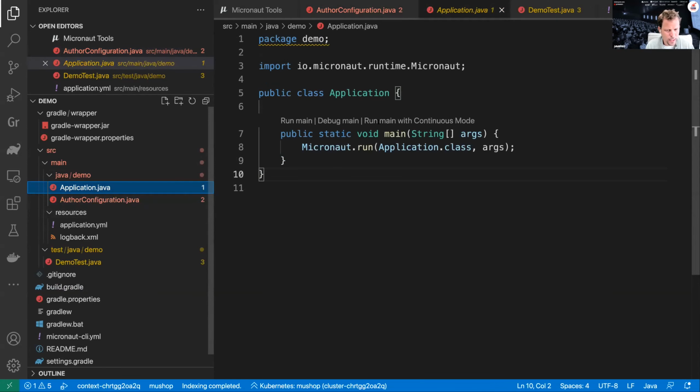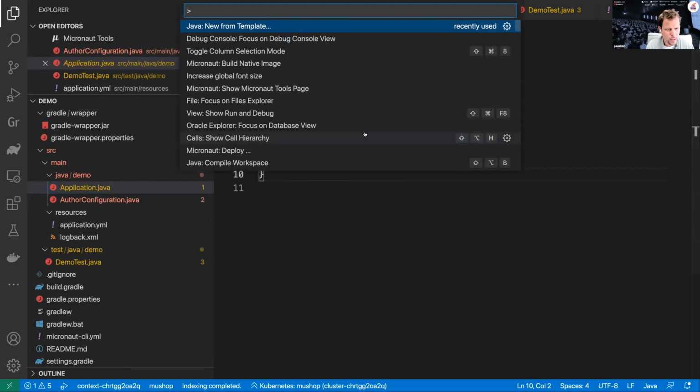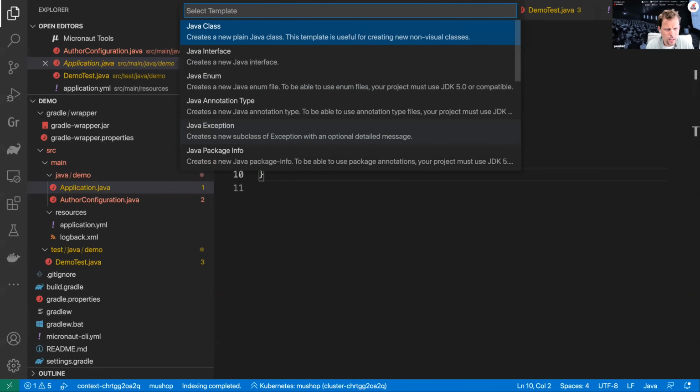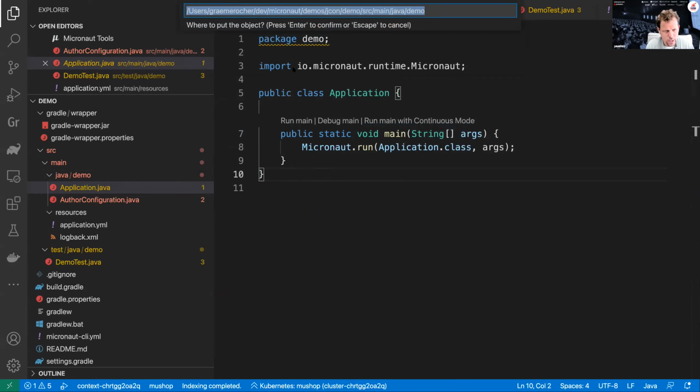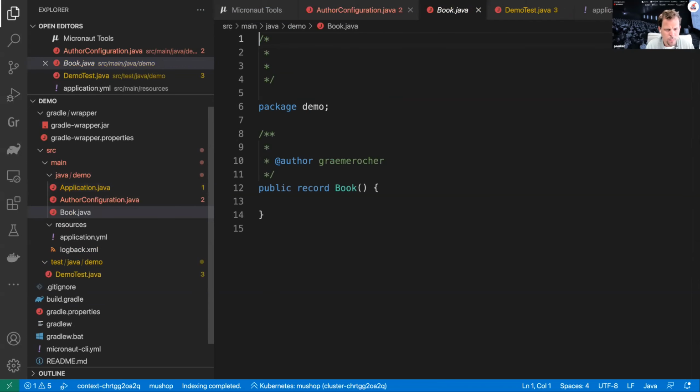So another thing we have added with records is you can essentially create a new record that maps to the database. So for example, I'm going to create another record here, and we're going to call it Book.